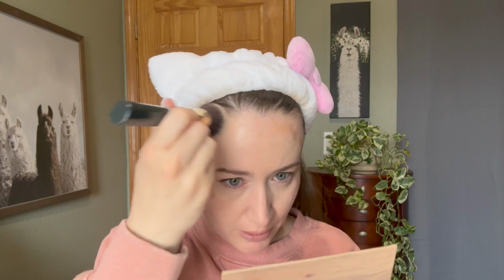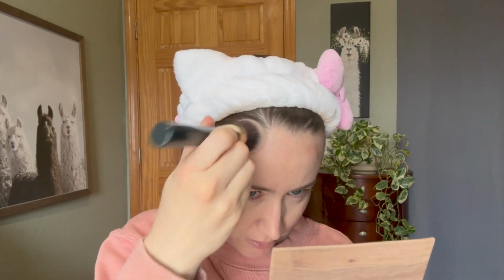Oh, it's a nice color. Yeah, that's nice. And I'm just going to kind of dot it. I normally wouldn't do it this way, but this stuff has a large following of fans. I'm just going to use that same Believe Beauty foundation brush that I used to blend that in. Oh my, that's delightful. It blends like a dream. The shade is really nice too. It is not too warm. Wow. This is not good, trying all these very expensive samples.